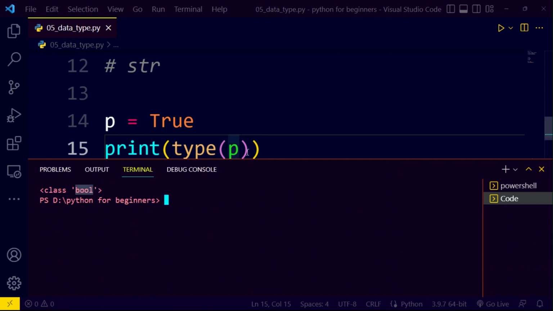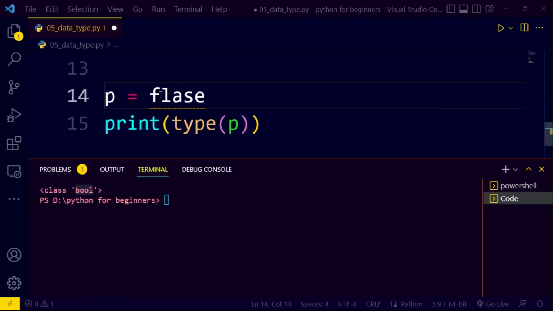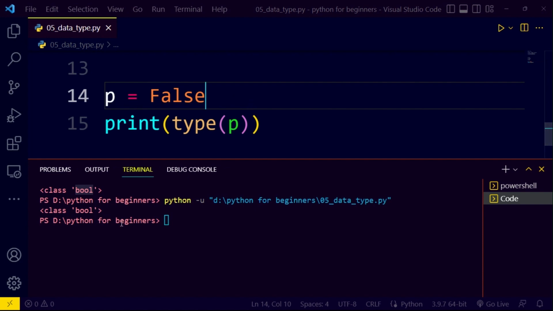As I've already told you, this is a boolean value, which means either true or false. If the value is true, it will be 1 or on or yes in digital electronics, and if it is false, it will again be, okay, oh sorry, spelling mistake. Python is case sensitive. If I write small f, it would not recognize it, because Python is a case sensitive language. It means the capital letters or the small letters matter here. It would again be a Boolean type value.